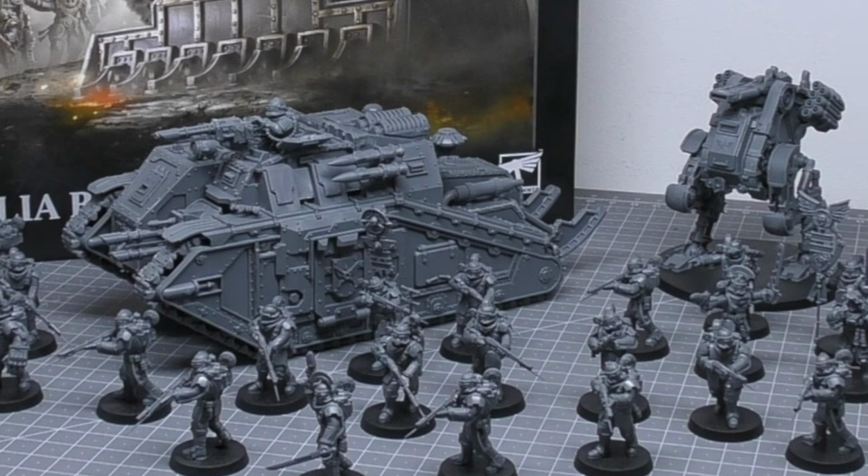When you look at the Dracosan with that front Gravis las cannon, it can't move left or right at all. It's like a hull mounted weapon. It's a front hull mounted weapon. It can only change its oscillation through the drivetrain of the actual tank. So again, its usefulness is very limited.